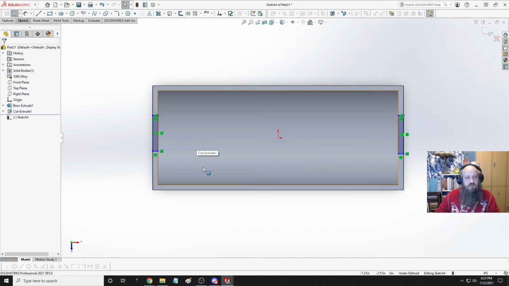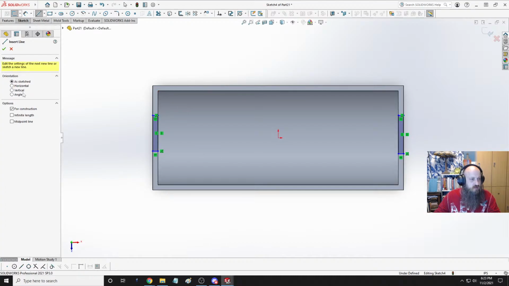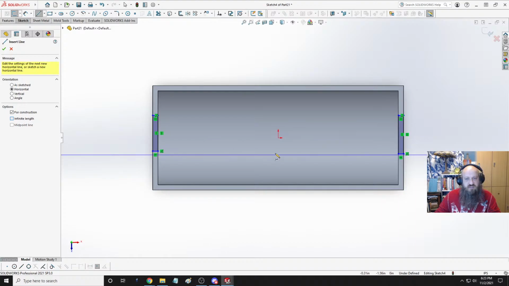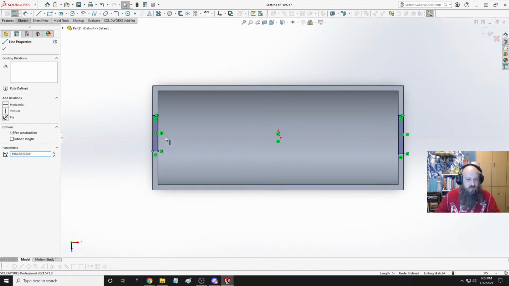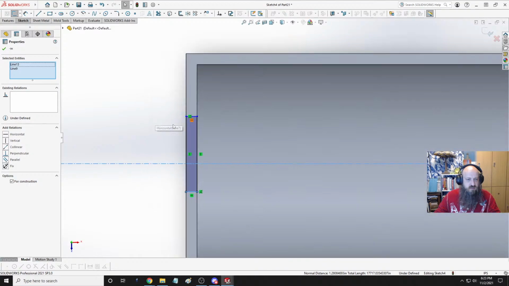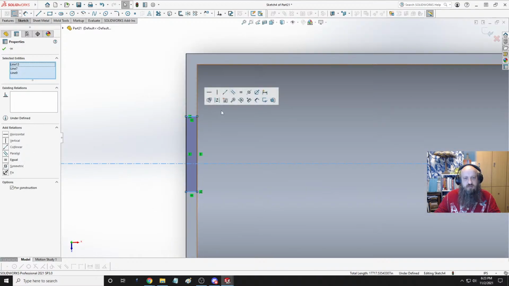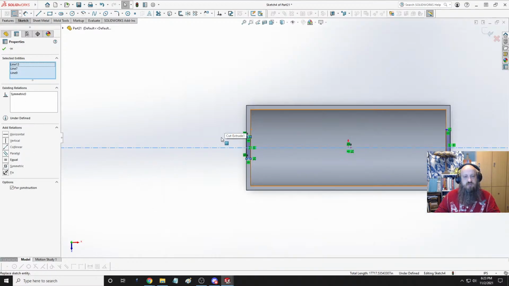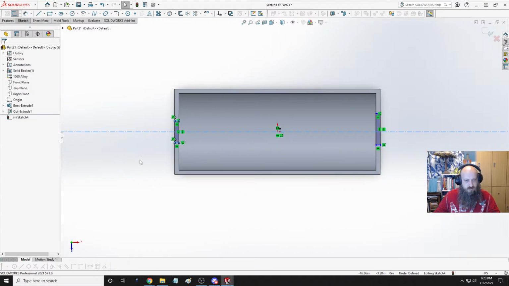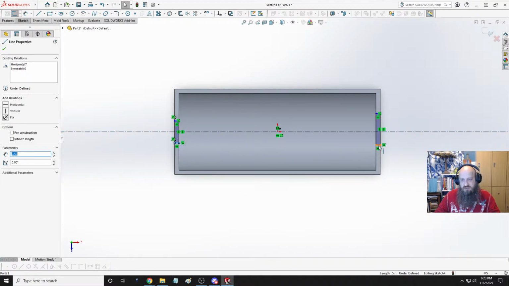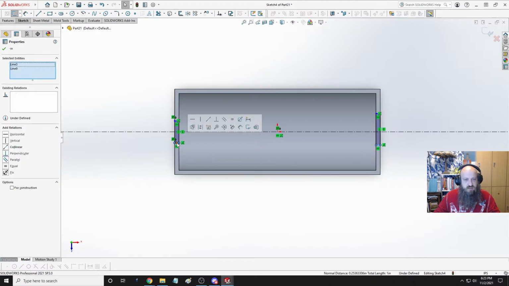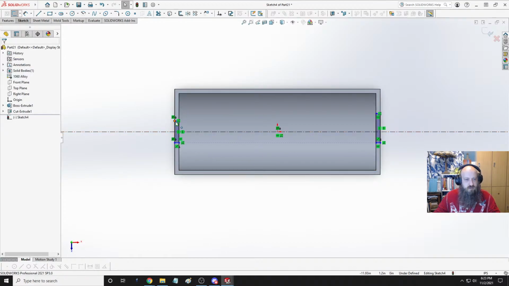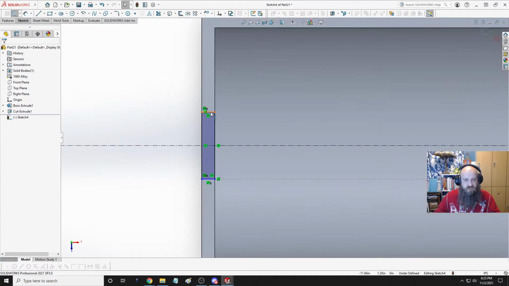All right. Let's get this horizontal, infinite length there. Make these. Okay, let's get on it. Symmetric. This, my goodness, does not want to cooperate today. Collinear. Come on.